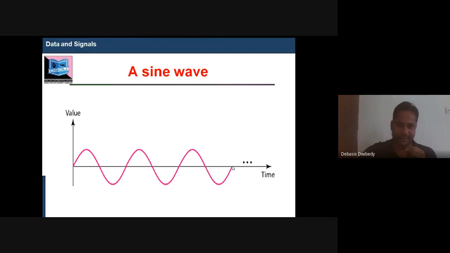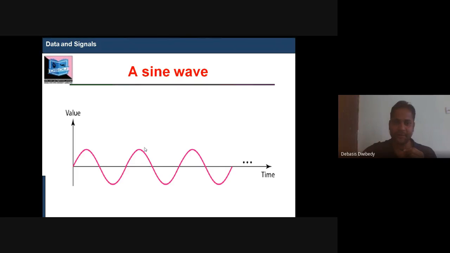Now from this point to this point, the first pattern is repeated. Here you can say pattern or you can say cycle, in the same meaning we can use these terms. You can observe the arrow that I am crossing. This is a pattern, from this point to this point. Again, the same pattern is repeated from this point to this point. So this is an example of a signal which exhibits a pattern and repeats the pattern.